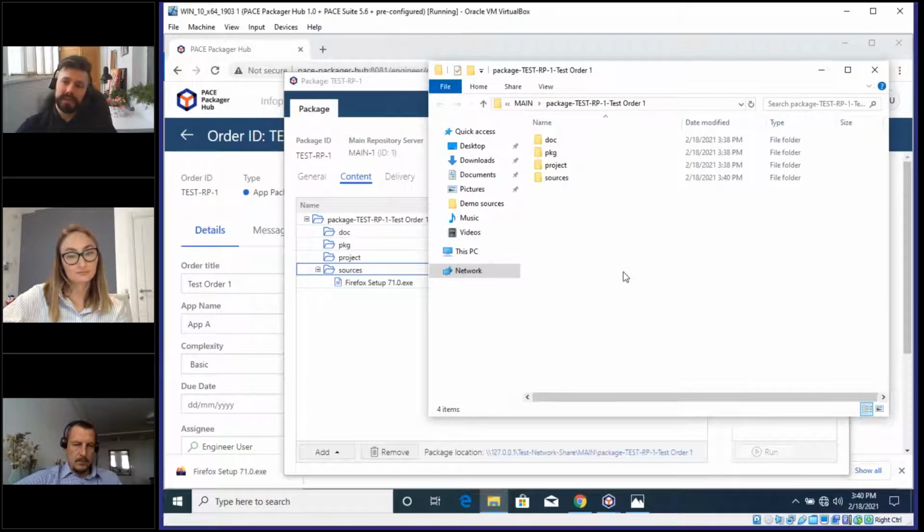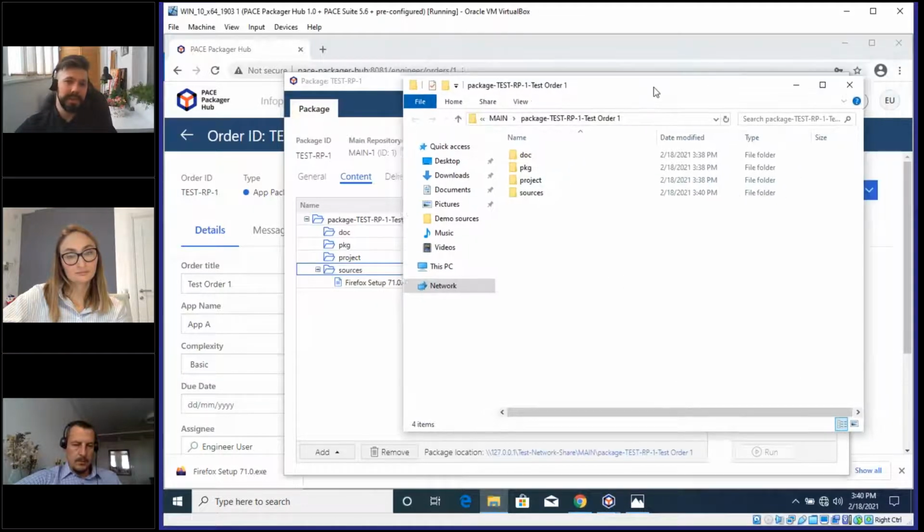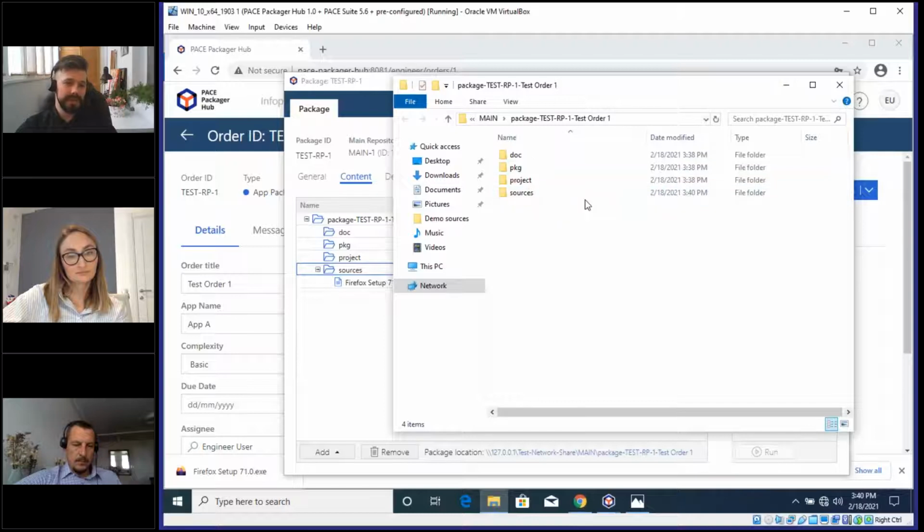And the engineer, just in one click, can open this folder and doesn't need to know connection credentials. And yeah, this can be configured in the project settings. Either connection credentials are automatically provided to the engineer, or the engineer is prompted to enter personal connection credentials. All this can be configured.